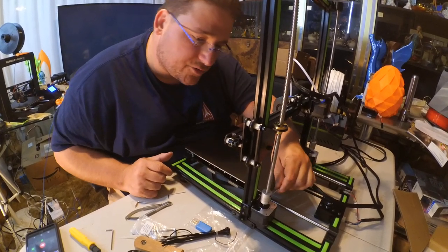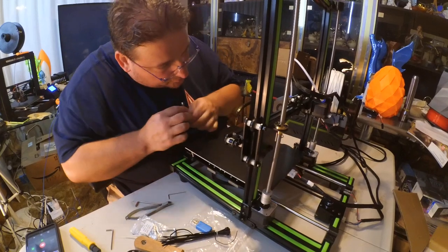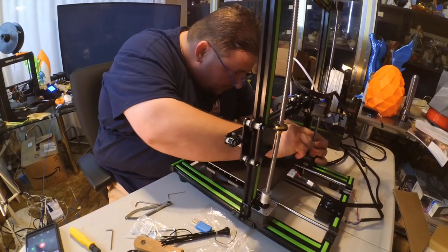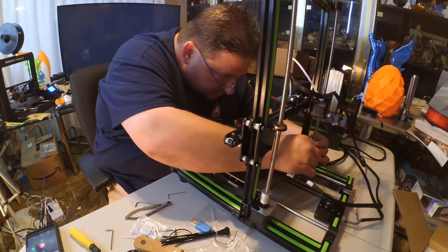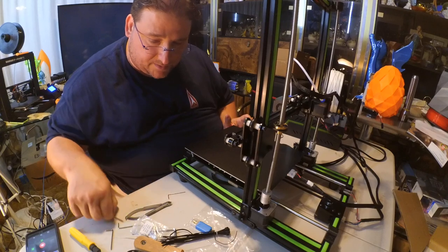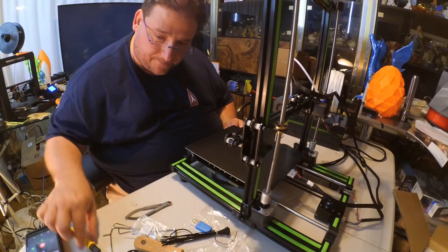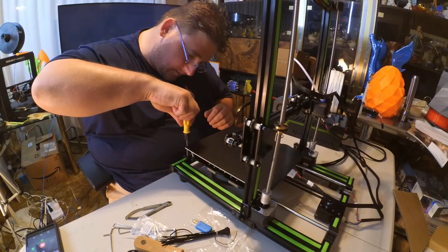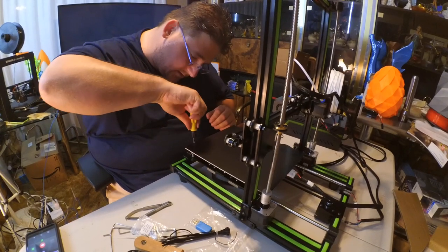Okay. You should go around and check every screw on a printer and just attempt to snug them a little bit, see if they need any snugging. Things do come loose in shipment. I noticed no loose screws on this. Everything seemed tight, but you know, it's good practice to check anyway. I do like the screwdriver. That is nice and snug.